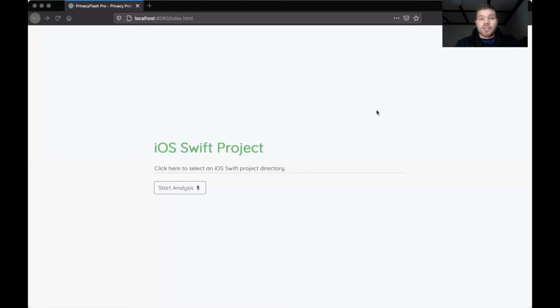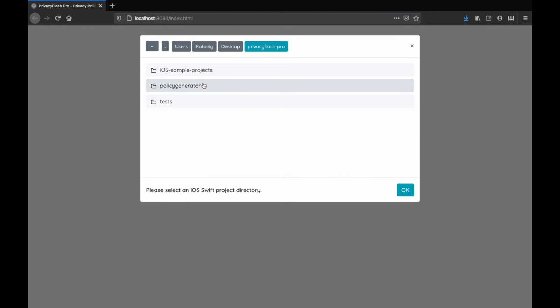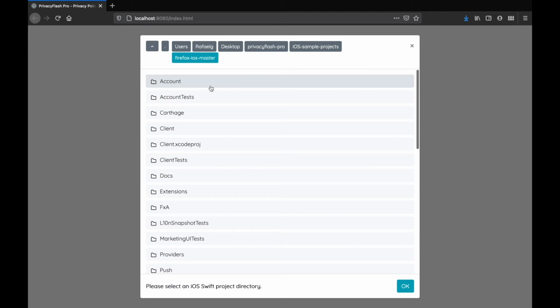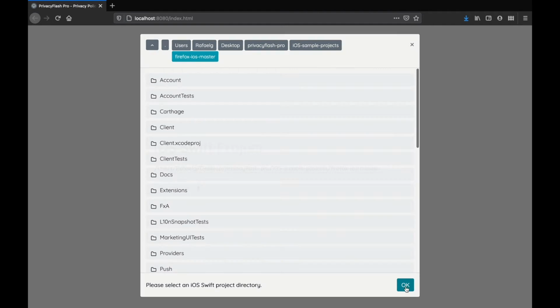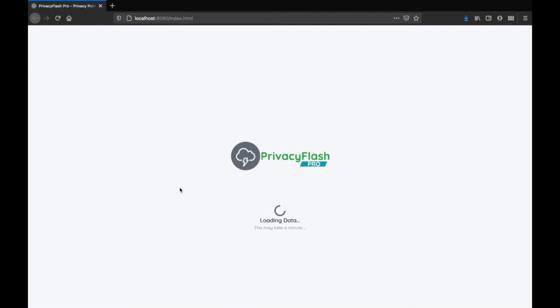My name is Rafael Goldstein, and I'm going to walk us through a demo of PrivacyFlash Pro. Once our tool is downloaded, all you need to do is launch the application and locate the root directory of your mobile app. From there, our analysis begins. To do so, we look at both first and third-party source code. We first scan through first-party code, looking for keywords in Swift files, as well as other permission files that have anything to do with information needed to create a legally compliant privacy policy.